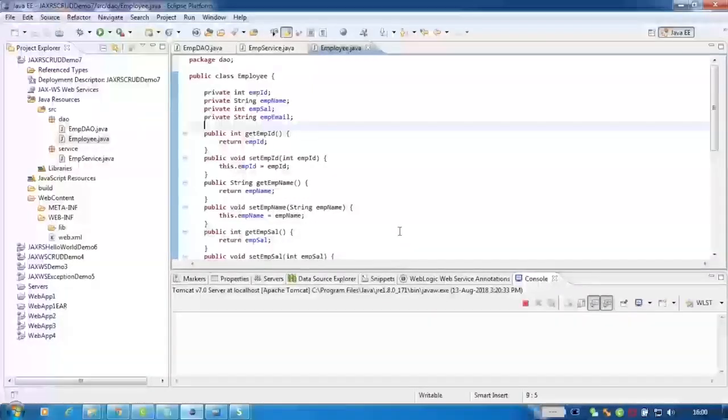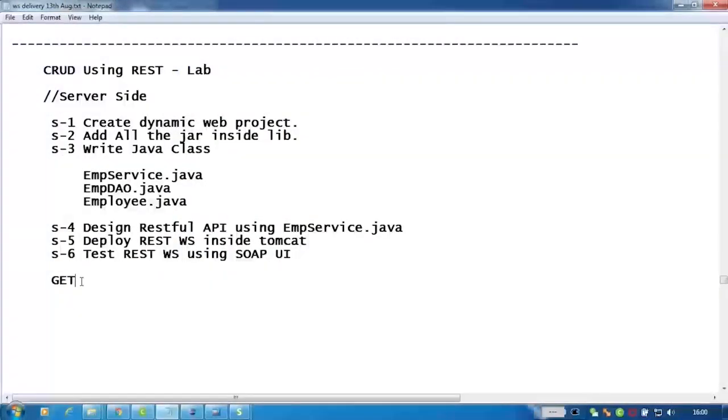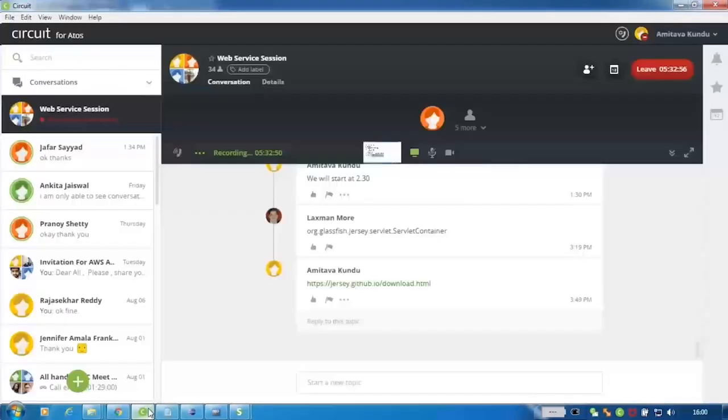Let's complete the insert first. Insert means POST. So first implement POST. First we'll insert, then we'll select, then update. Okay, so during this, if you find any confusion, you can create a separate conversation with me, or you can send a chat message if it is not clear.